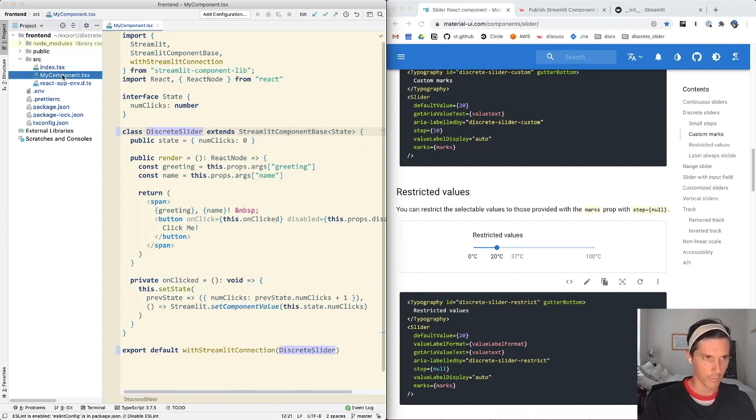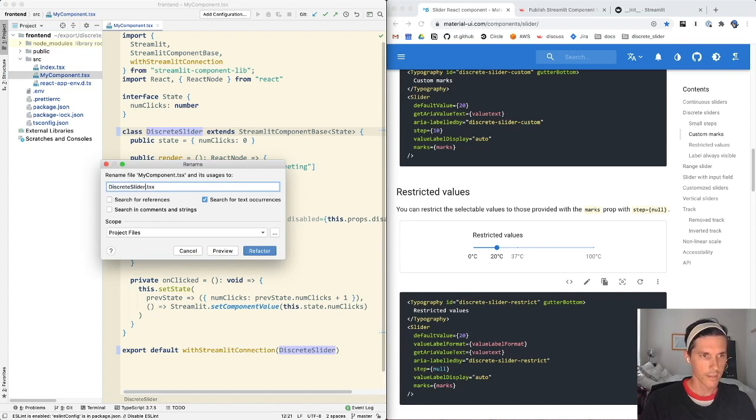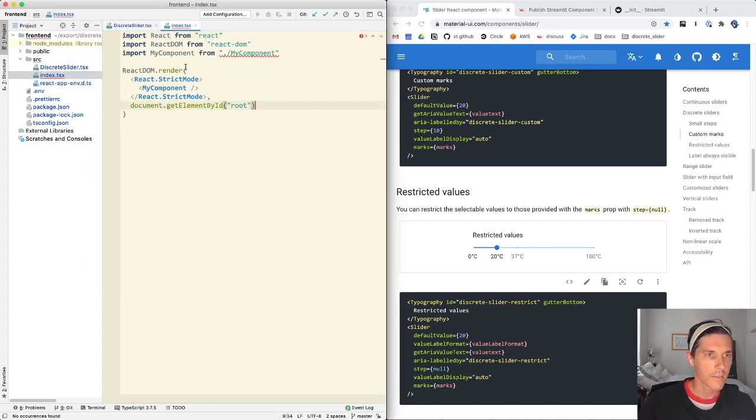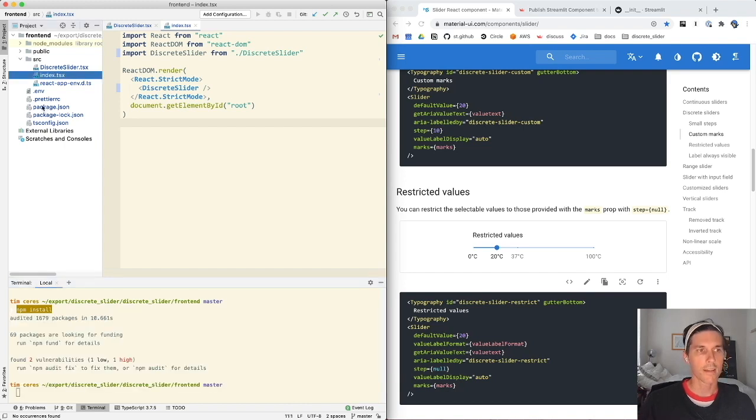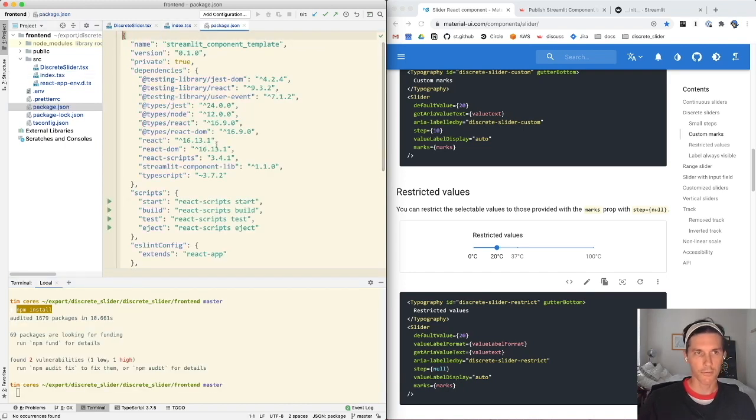Let's change the name of its file, Discrete Slider, and in index.tsx, change all of these references to Discrete Slider. Now I'm just going to npm install and make sure that our node modules are set up. Okay, and then finally in the front end's package.json file, we will name this Streamlit Discrete Slider as well.